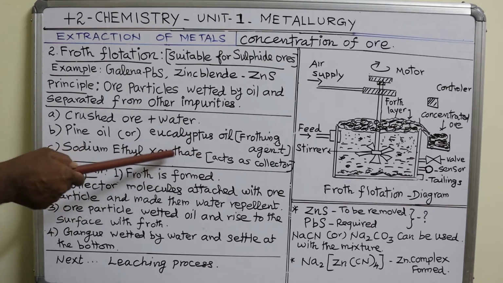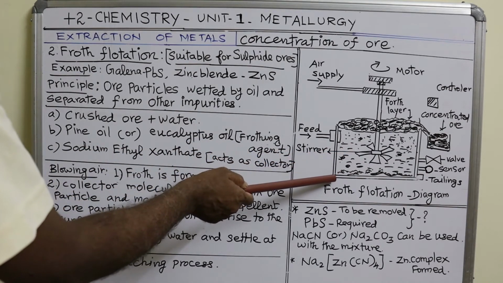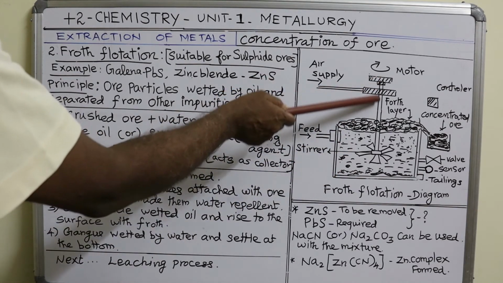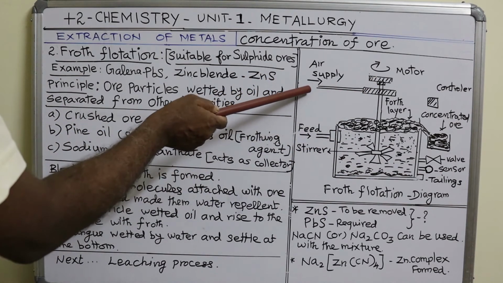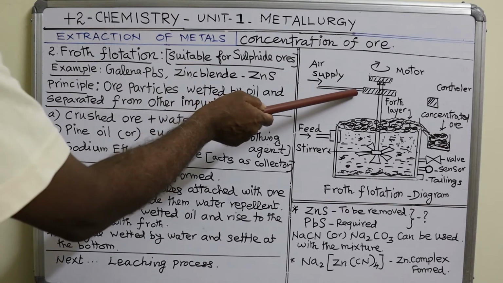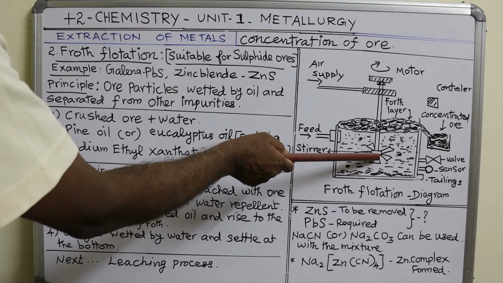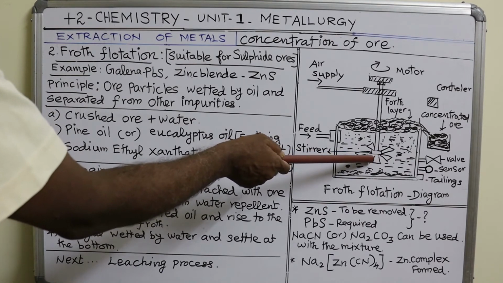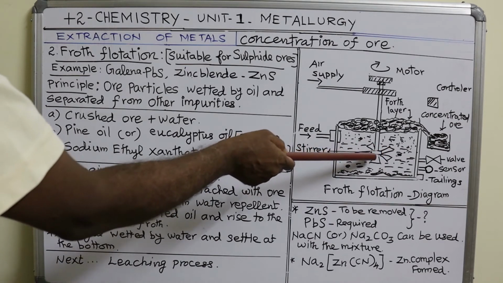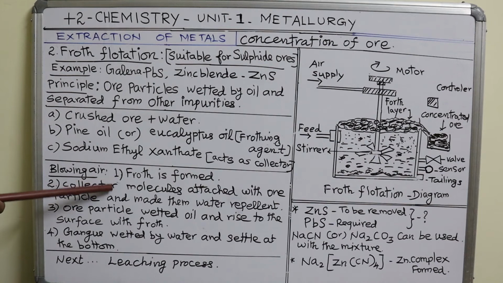So all this mixture is taken into a very big iron tank as shown in the diagram, and there is a stirrer in the center, and the stirrer is connected with a motor, and compressed air is passed through this tube into the mixture, and that mixture is agitated with water using these paddles given at the bottom of the stirrer. And what is happening while the process is going on is now described with 4 different points.